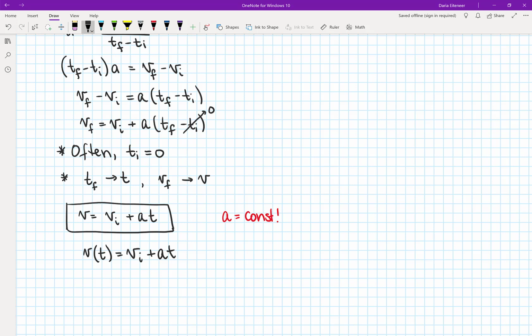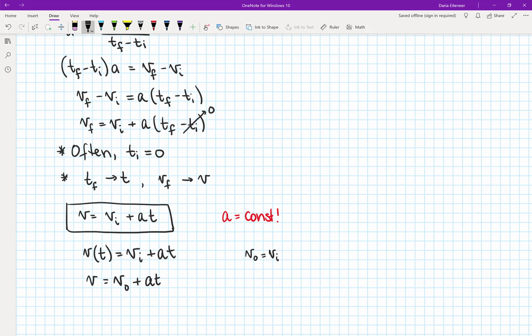And also you may see v naught instead of v initial. So v naught or v0 represents also the initial point. So v naught and vi technically are completely equivalent terms. I like using vi a little bit more because to me that takes your mind away from having to stick with 0. So v initial could be any initial velocity that does not necessarily happen at 0. But again, those two notations are totally interchangeable.